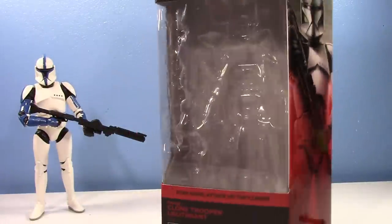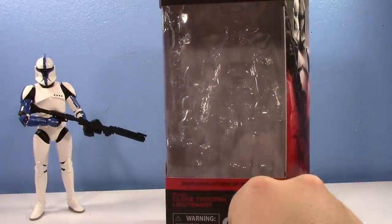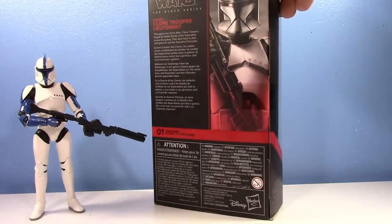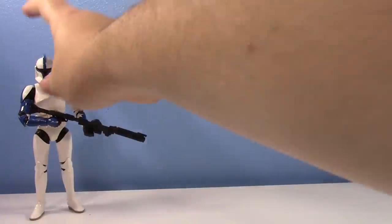Look at that art, man. It's so cool. Still don't like the gray in the back — it looks really kind of lame, too bland to me. But the rest of the new box style I really do enjoy. He is the first figure from the Attack of the Clones range. With that being said, let's get this out of the way.